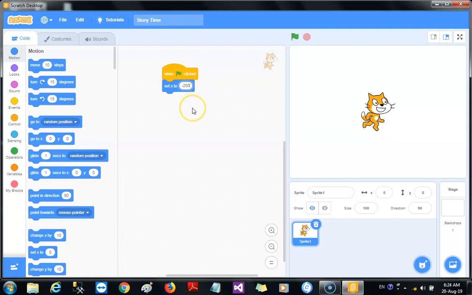The next thing we're going to do is animate our cat after moving it to this place. Each time we want to animate it, it's going to start at this point.